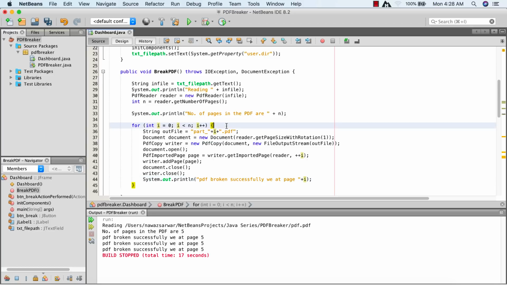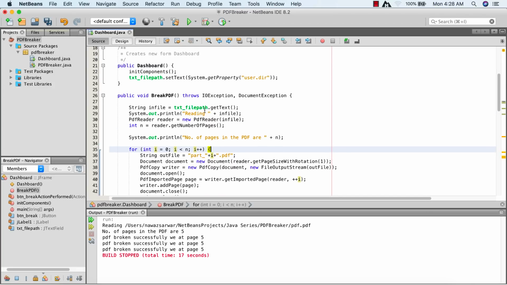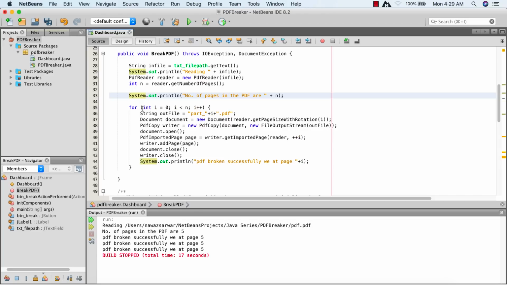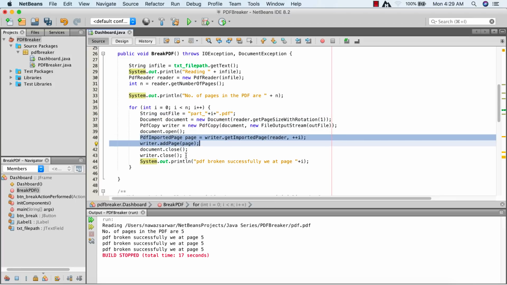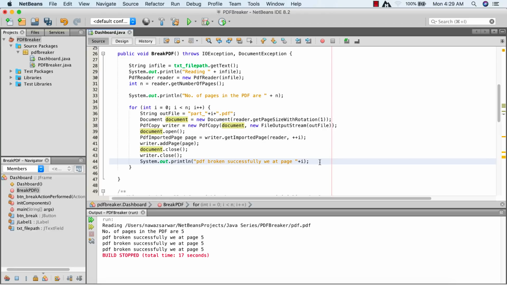So in this entire loop, in fact, in this entire method, what we are doing is we are getting the input file name from our input field. We are reading that file here, and we are getting the number of pages here. Then we are displaying the number of pages here, and then we are looping the number of pages that we have, and then we are reading it in a document object, and then we are copying it page by page into a new file, and that file name that is generated is being done here, and then this PDF importer and writer method does the rest of the stuff, and then we are closing all those resources that we have opened for better and efficient memory and system resource management. So I think it would run now successfully.